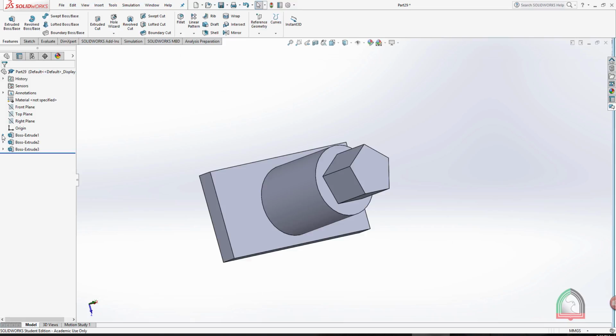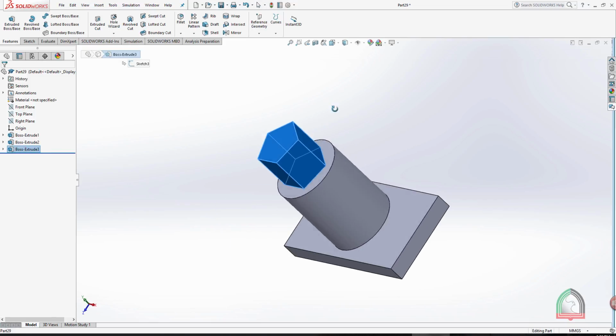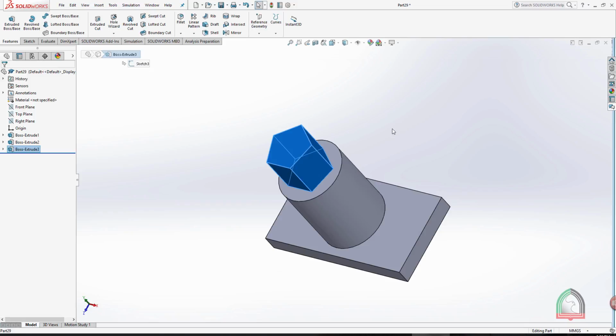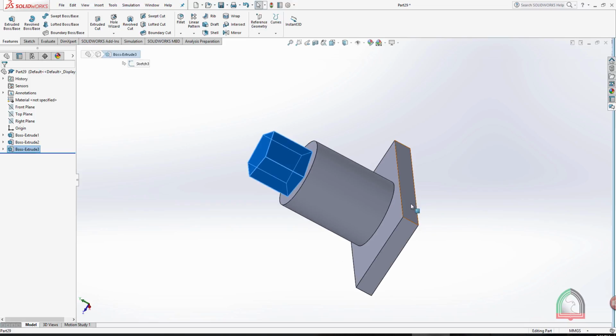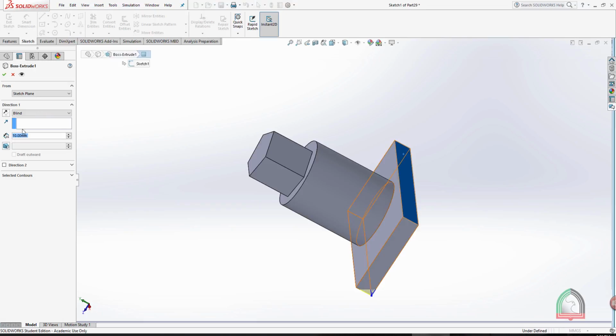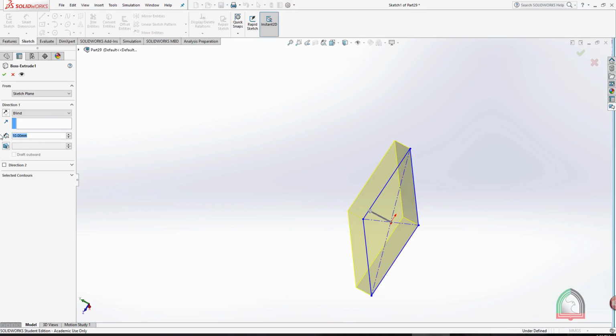In the design tree you can see that 3 separate parts are added. The first part is representing this one, the second part is the second component, and the third one is for the last pentagonal prism. If you want to make any modification in between, say for example I want to change the thickness of this one, that is a 3D operation. So first I'm clicking, it will highlight this one. So I'm changing the thickness to 2. So it will be updated with all the other features.